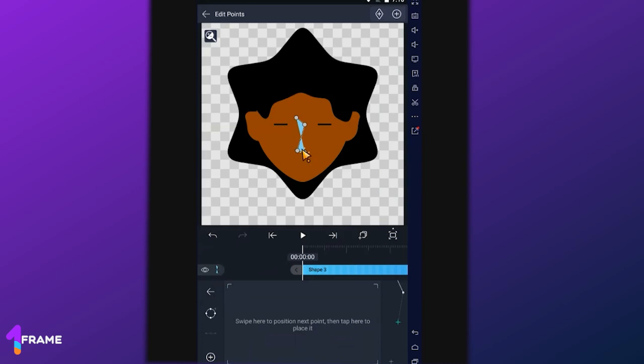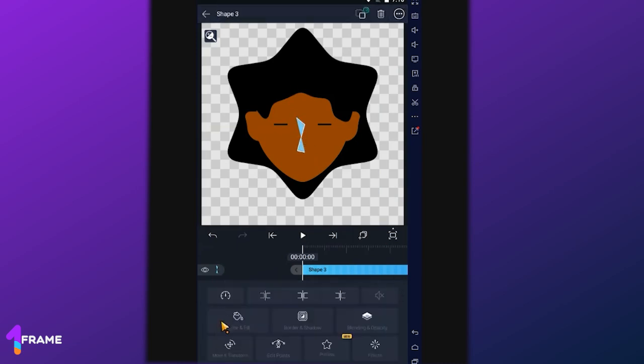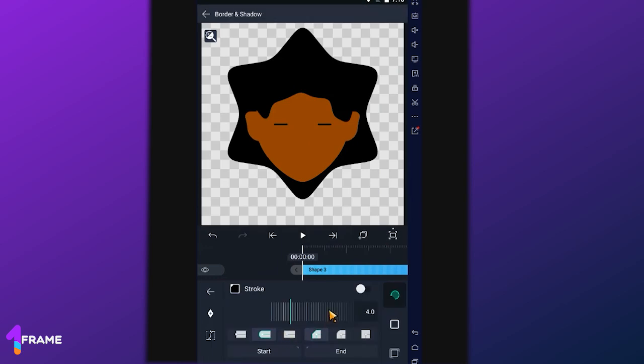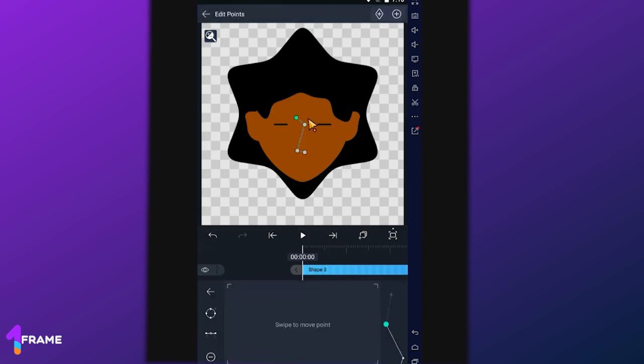All right, in this case we don't want the fill. So you can go back, go to your color and fill, and click this to remove it. Then go to our border stroke and turn on our stroke. Probably it's too thick, so let's bring it down to 2.5. Okay, now this is what we want, but this point is too sharp. So we just need to change this to have these vertices. Just click to highlight one of them, and let's bring this down like this.